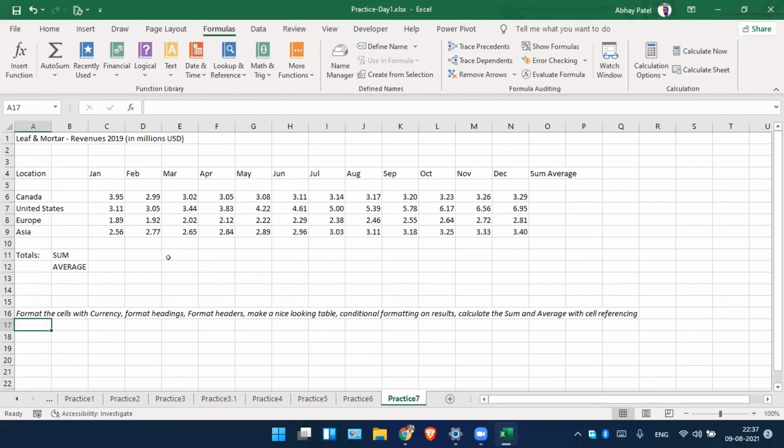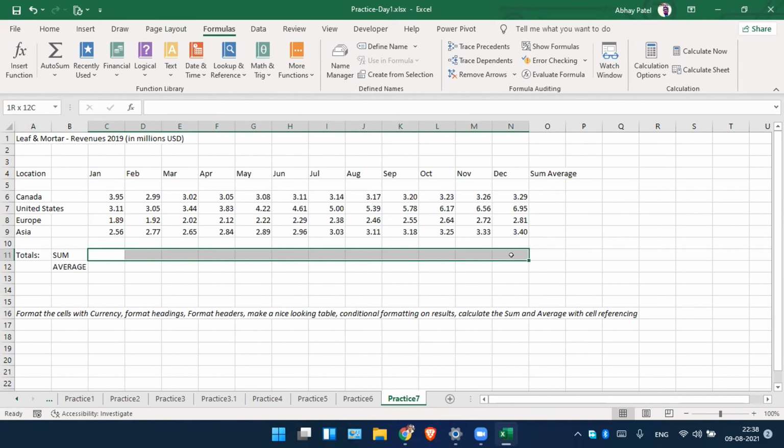So in this, let's use one more thing here. Just select the cells till December. And can you see AutoSum in the left, insert function, then AutoSum? Just click here.